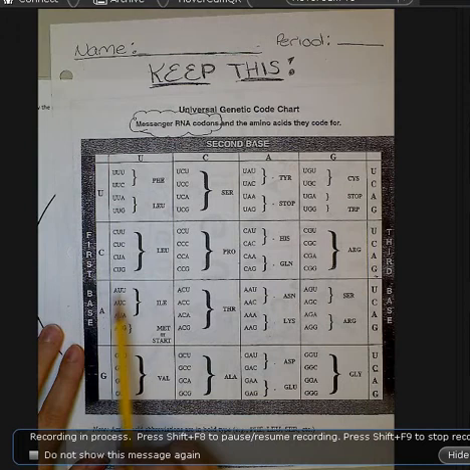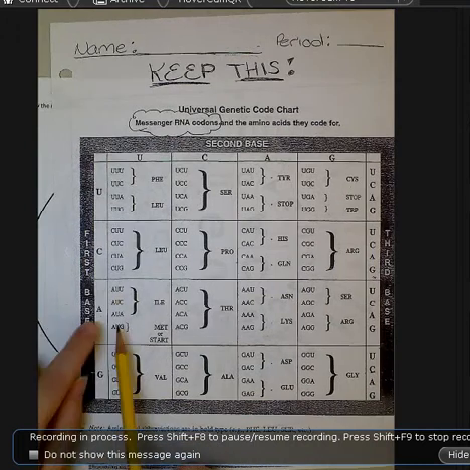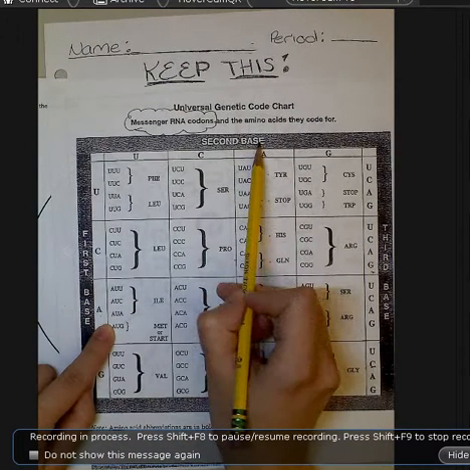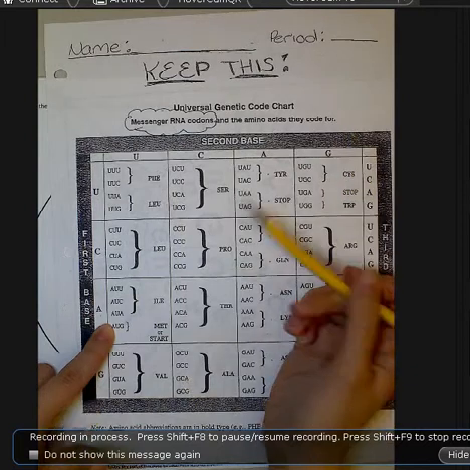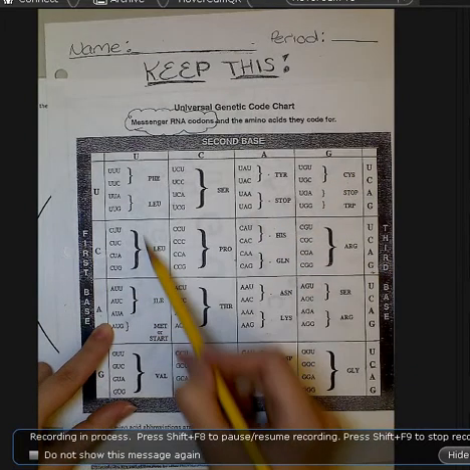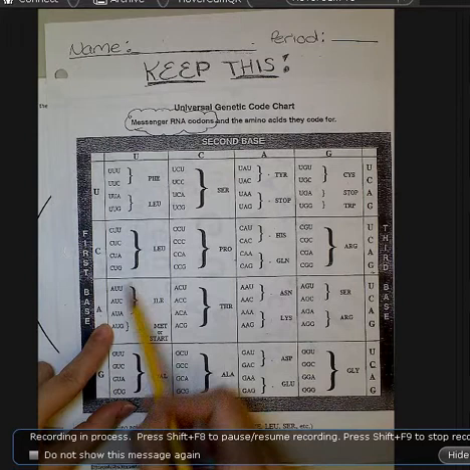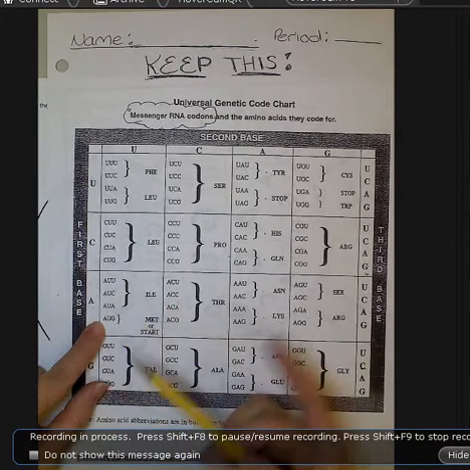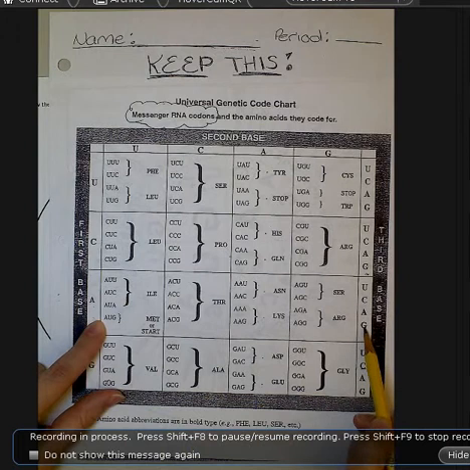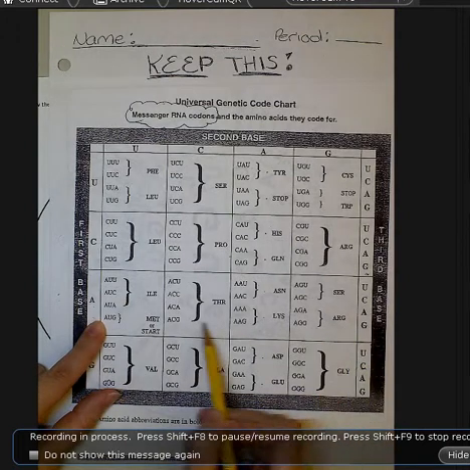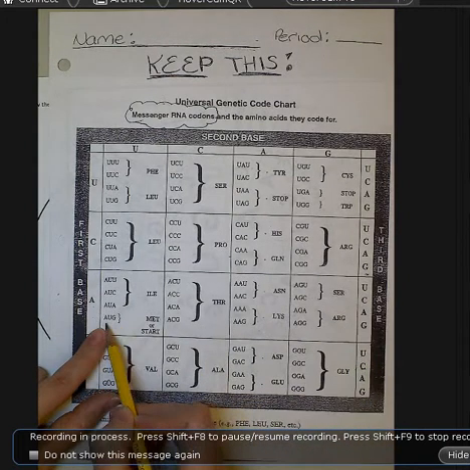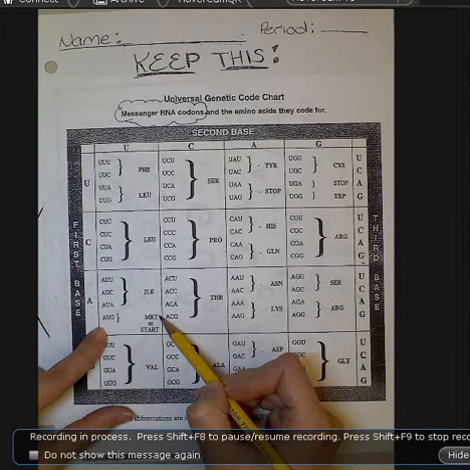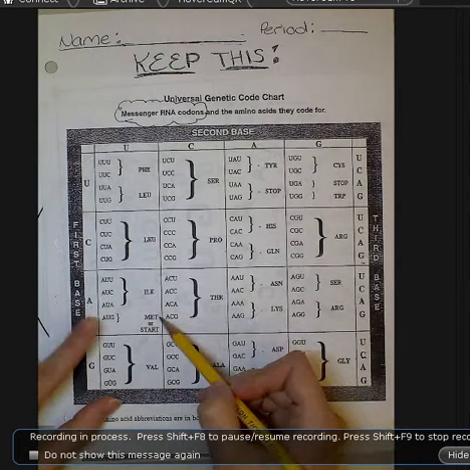That brings me to this row here. The next letter is a U, which is my second base. So second base means second letter. So U. So that brings me down here into this box. Now I need to figure out which one of these it's going to be. My third letter was a G, so that brings me here. And if I just kind of think of this as a row, it brings me to here, which is AUG, which is MET or start. So MET stands for methionine, which is an amino acid.